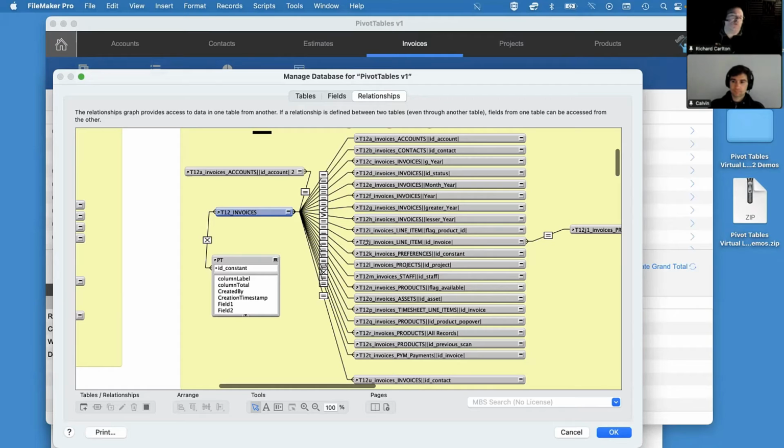It is 10 times faster, whatever. Nick will start pounding his chest of how great he is, which he is great. I'm not saying he's not, but in order for him to do that, he has to build a bunch of relationships in here.